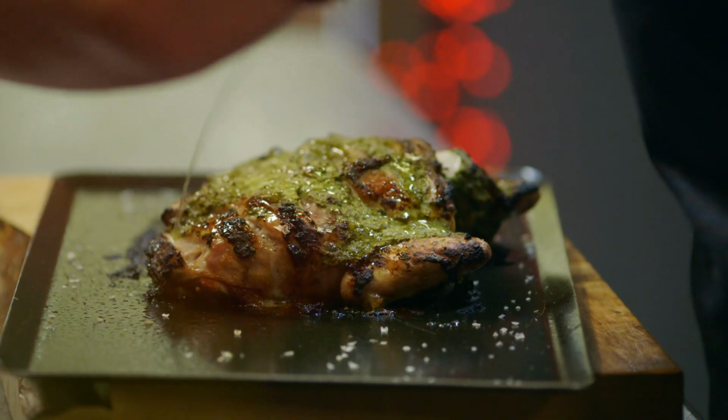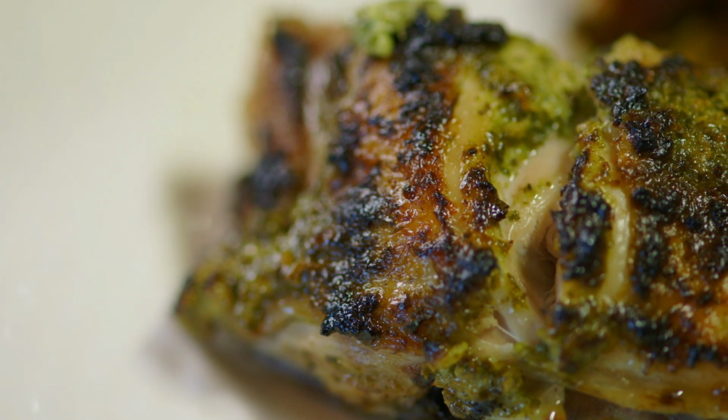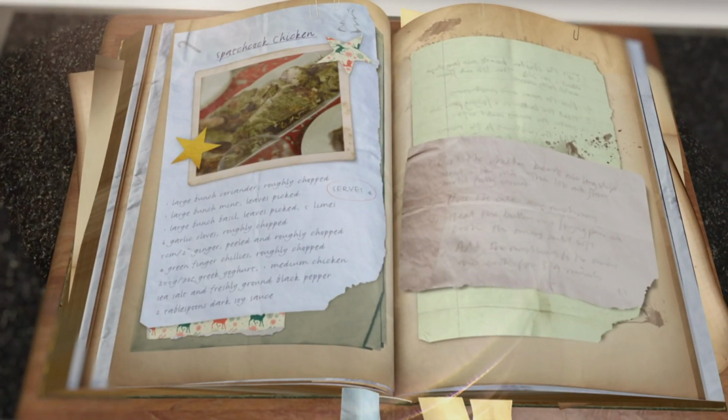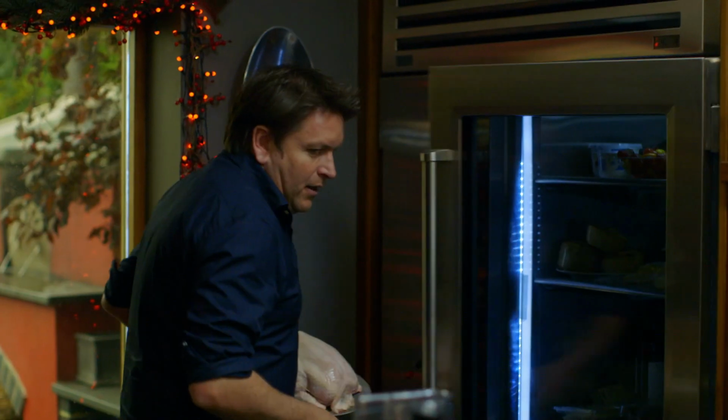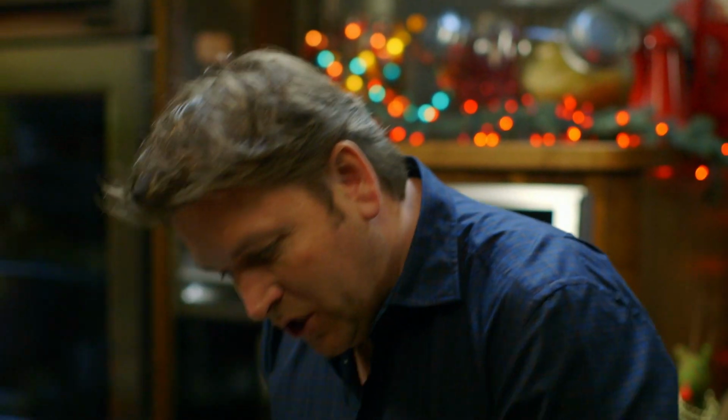On Boxing Day, we all deserve a well-earned rest. And to make sure Ralph and I get one, I'm knocking up this tasty dish. It's super fast to make and will really perk up your taste buds. I think the key to cooking something for Boxing Day lunch is creating something that's light, quick and tasty, and this is the perfect dish for that. It uses a whole chicken, which I'm going to spatchcock. That speeds up the cooking time by at least half, but I'm going to create a lovely little marinade and salad to go with it.